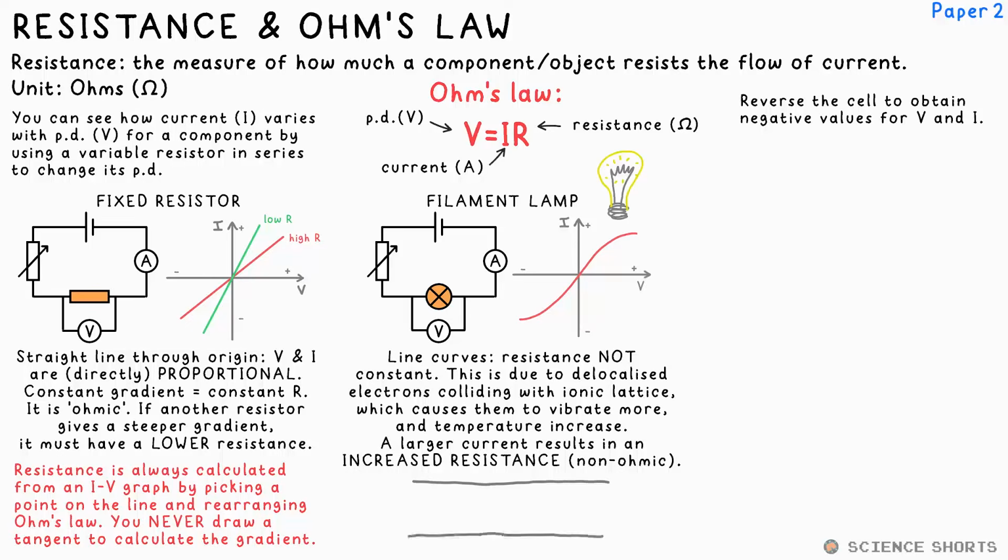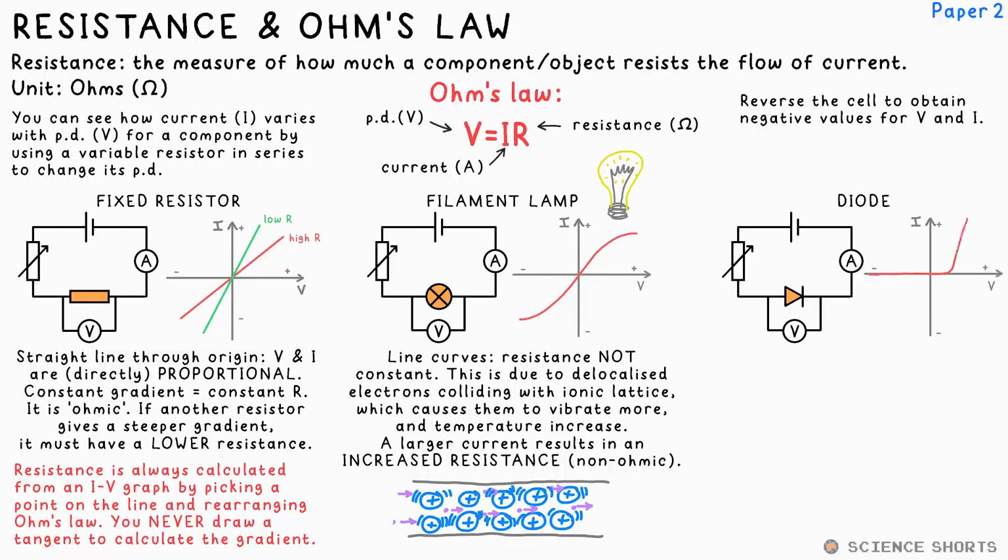So why does resistance change for a metal? Well, it's because metals consist of a lattice or grid of ions surrounded by a sea of delocalized electrons. That just means that they're free to move, or rather, fairly free to move, as they do collide with the ions as they flow. That's why the metal heats up when you pass a current through it. The higher the current, the more frequent these collisions are, and this makes the ions vibrate more and more, which in turn makes it harder for the electrons to flow. The resistance has increased.